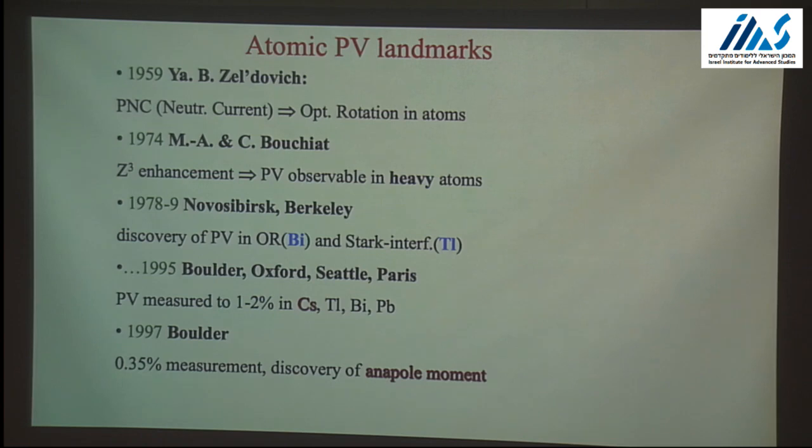But Zeldovich had a very, very good habit. Whenever he had a crazy idea, he would write it down on 2 or 3 pages of exceptionally clear text, send it to JETP Letters, and publish it. He had a number of crazy ideas apart from parity violation in atoms. For instance, one crazy idea was that if you have one particle and another particle and you collide them like this, then you have a very large energy release: colliding beams. That was one of his crazy ideas.